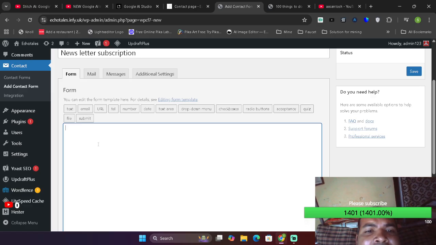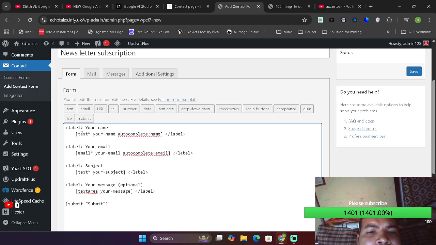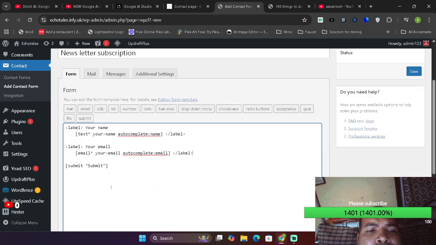The first is I want the user's name. So over here it says your name, and then the email address, and then I don't want the messages or anything. I just want to remove all these and use the contact form.